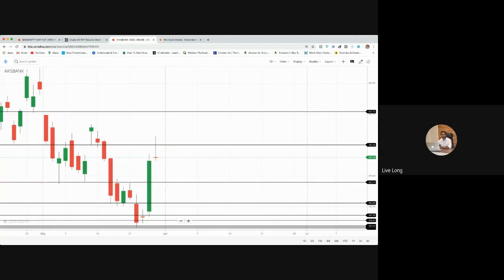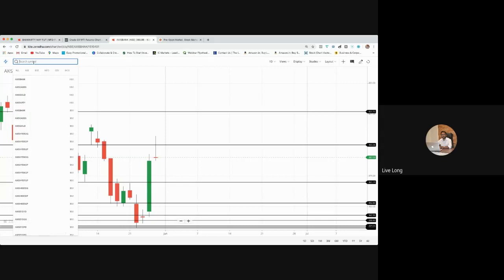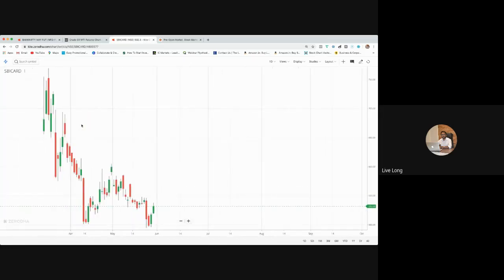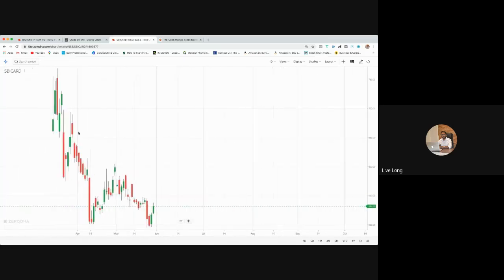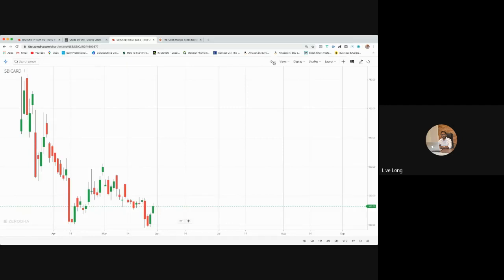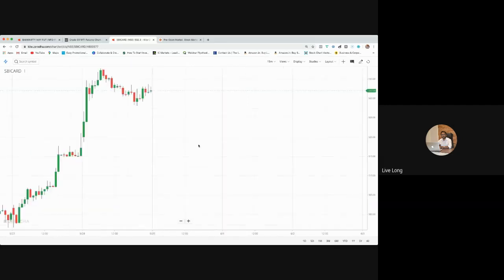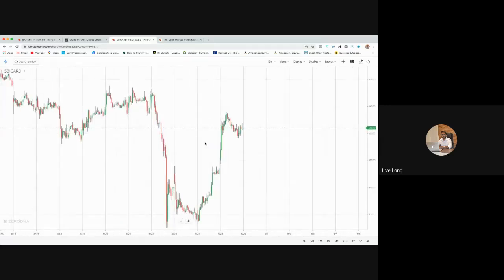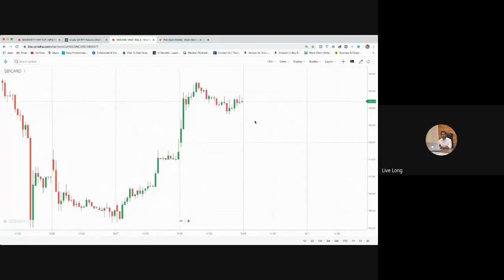See, SBI Cards, I told you. As far as possible, you trade on Nifty 50 stocks. SBI Cards and all have very little volume. I'll show you the chart of SBI Card, but please don't think this is something you can trade on. It won't be suggested at all. Just look at how the candles have been formed and the kind of volume associated with it. It's not so good. As far as a trader is concerned, volume and trend are our friends. So please avoid these kinds of stocks.